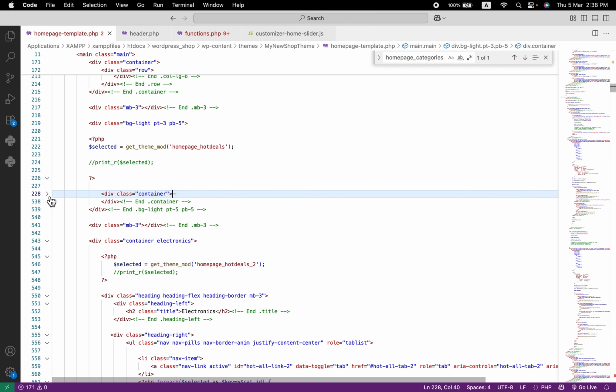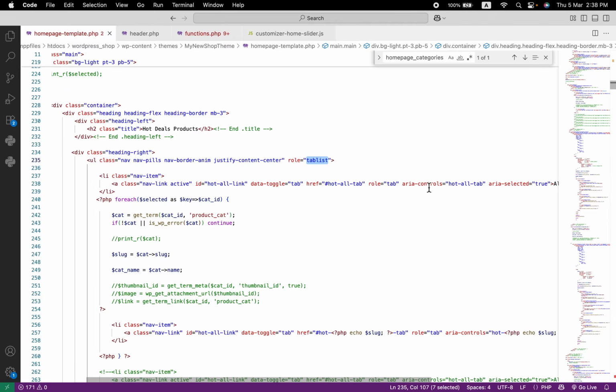So nav link, tab list, aria-controls hot all tab, hot all link, true.